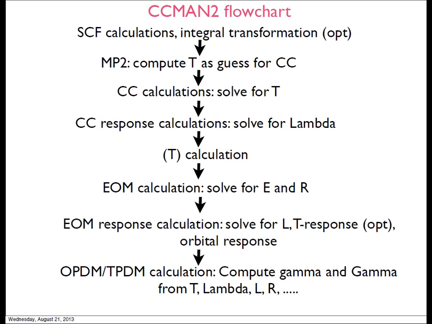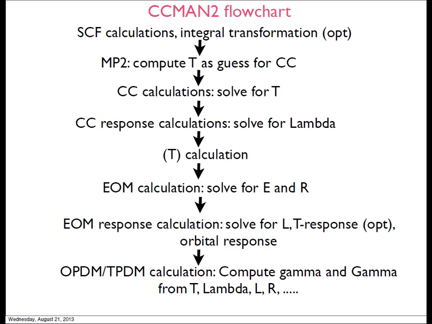For many coupled cluster calculations, we begin by doing MP2 calculations to get MP2 T2 amplitudes, which we use as a guess for coupled cluster. That's a very simple calculation, but it's involved. Now, these MP2 calculations would produce T2 that could be used as a guess for coupled cluster. Then in the coupled cluster module, so to say, one would solve for amplitudes T1 and T2 in CCSD. That would be the output of this calculation.